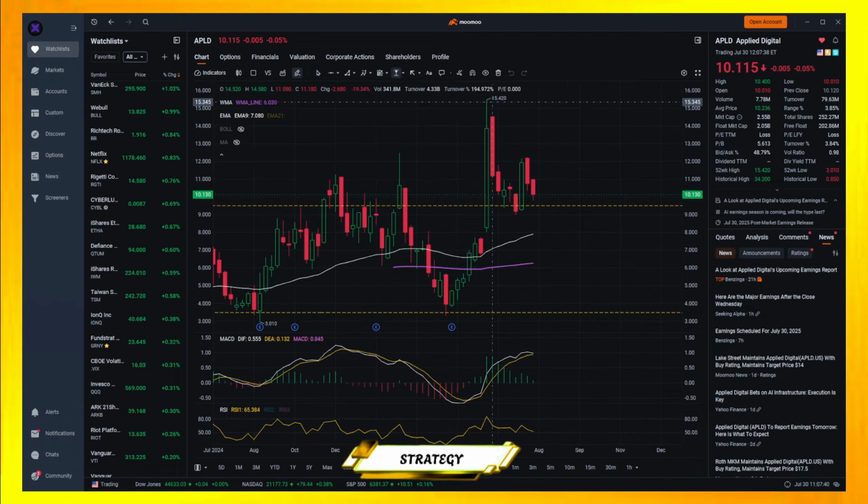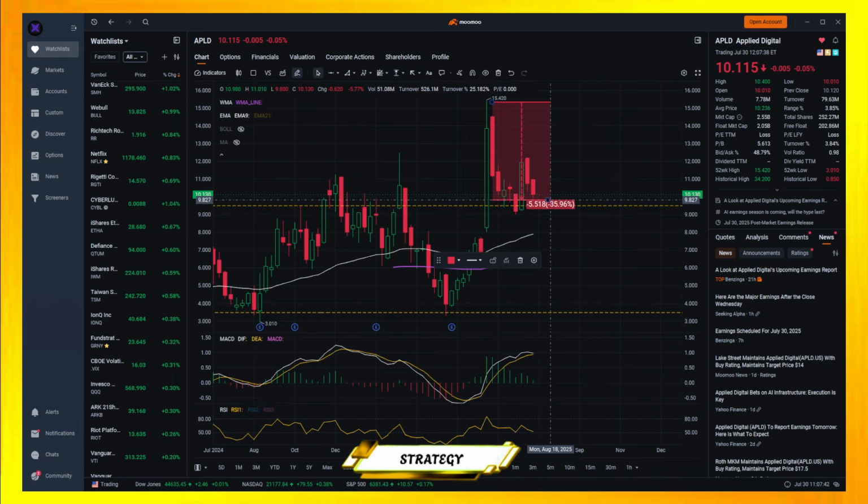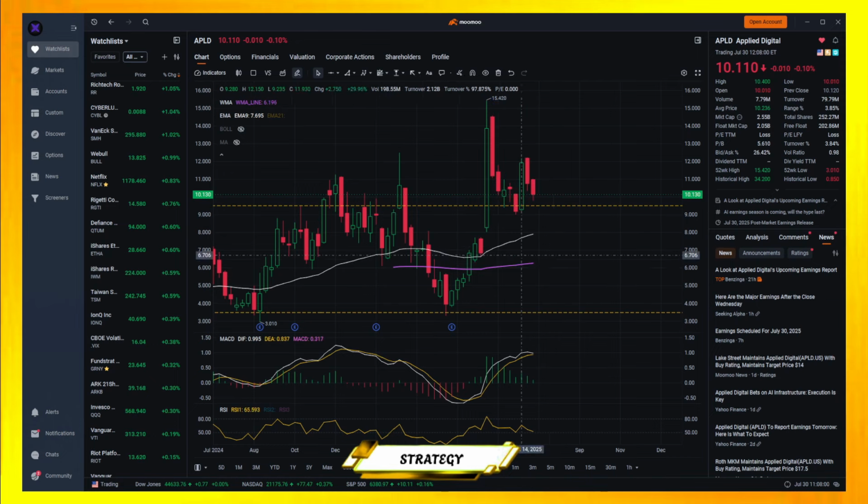So price range, like buying right now, you're getting a 35% discount. But if you wait for 10 and under, for 9 specifically, you're getting a 40% discount. So you always want to wait for it to be discounted 30 to 50% and then start accumulating. If that makes sense, right? Because you should love discounts. Who doesn't love discounts?